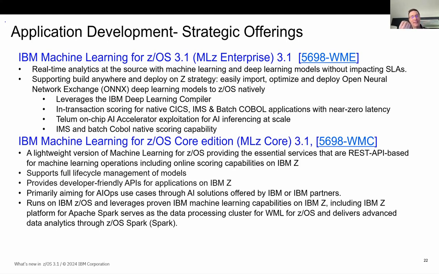So imagine in the CICS region, I can have my application and the model in the same address space. So near zero latency and highly optimized performance.